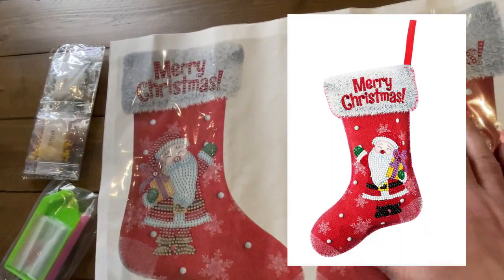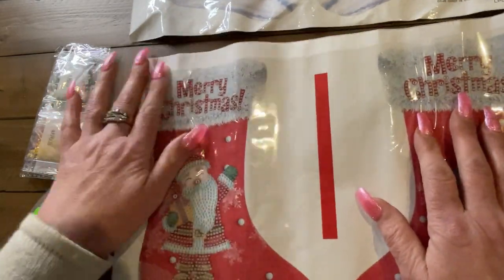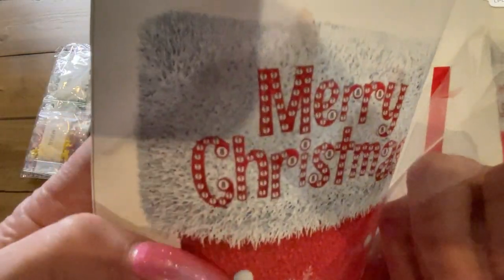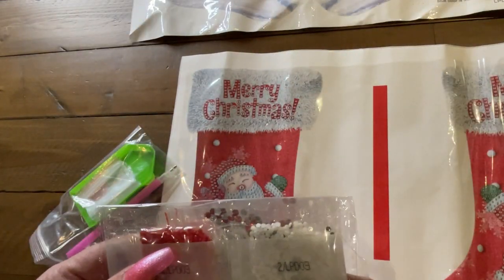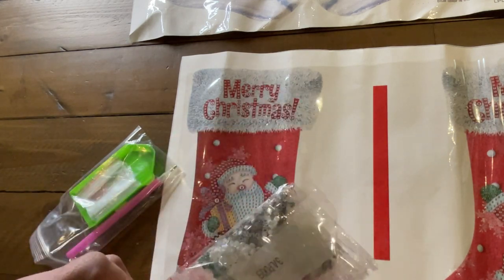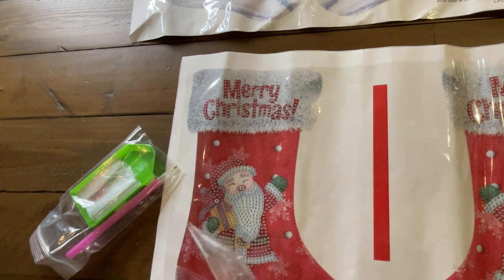So there's the two there. Okay, so one of the offspring is going to be represented with the snowman. The other one's going to get Santa Claus. And again, it is a partial, but that does look real. That fur looks nice and real. I wonder if it'd be a good idea. This is the one to here. LPDO3. Yep, I've checked it. And it's the same instruction. So I have to cut around and sew these puppies up together.